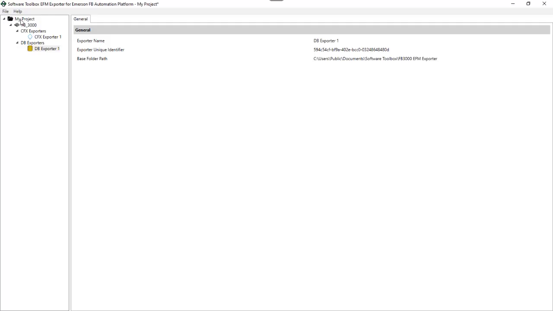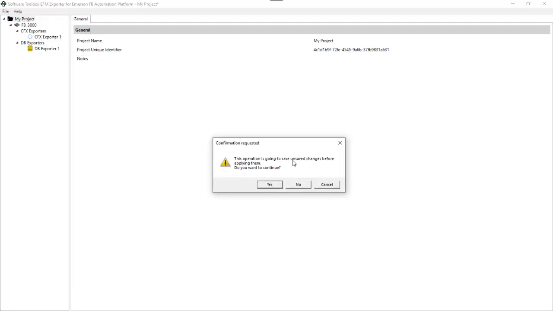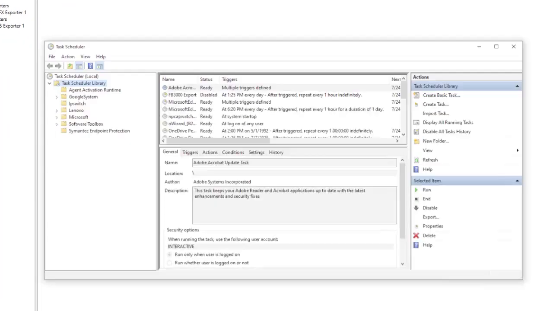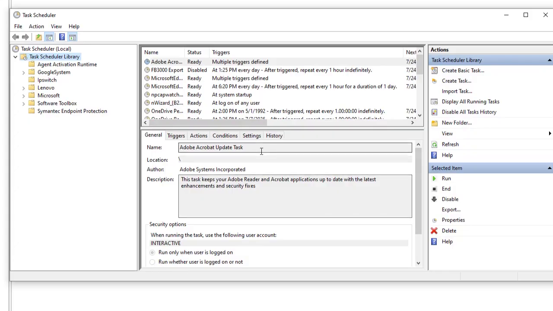Once I get my project defined, I will save this project. What I'm going to do first is apply, and it's going to ask me if I need to save the project. So I'm going to save the project, and then it applies the changes. What that application of changes does is actually create the schedules, and we use the Windows Task Scheduler.